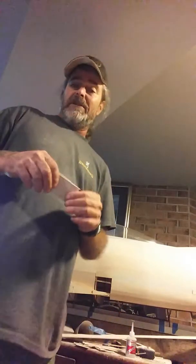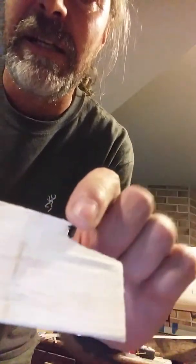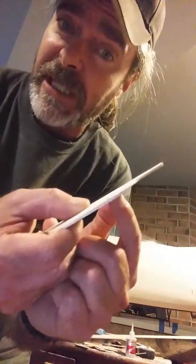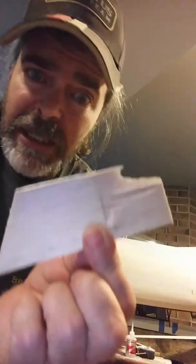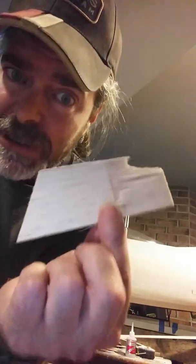I do use CA, but I want to show you on this piece here how good Gorilla Glue actually is. This is the piece I took out of the speed brake. You can see this is not from breaking it off — that is actually where the glue penetrated all the way through the plywood. When I took it out, this is how good this yellow glue is. Any carpenter's glue is going to be like that — see how well it penetrates.